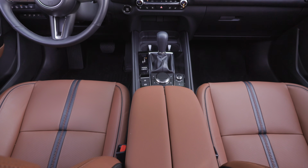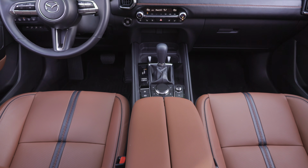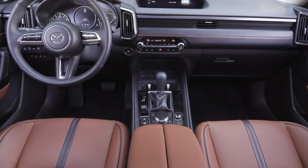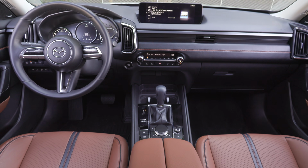Price-wise, there's just more trims available, especially in Canada with the Forester. So if you're on a tighter budget, you've got a family that's growing, you might find the Forester to be a better option. I think that the fully loaded GT model, non-turbo of the CX-50 comes really well equipped, and you get some extra features that the Forester doesn't have, but it's still expensive, isn't it?